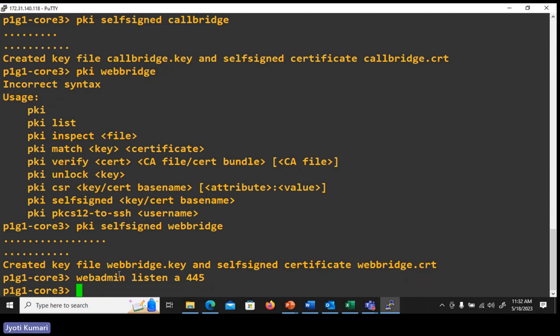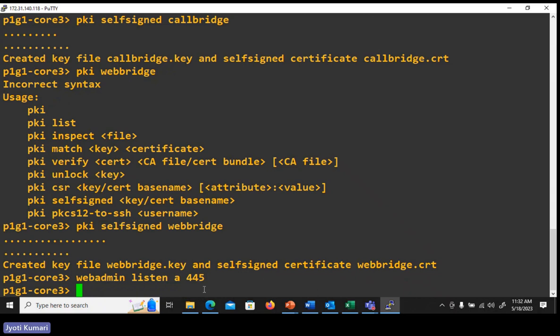But from here, when we will be using the web page, we will be using this port 445 and not 443. As admins who have changed it, we will be able to do that. It is recommended to be used here, and we cannot use the same 443, so we have to change it here. We have to remember what port we have configured as the web admin listen port. So this is what it is.